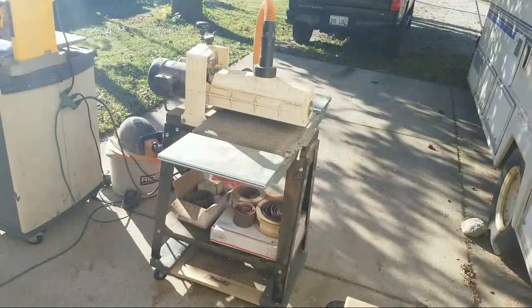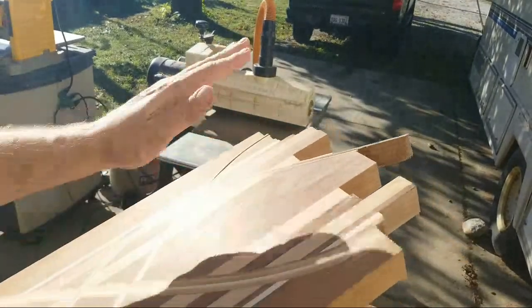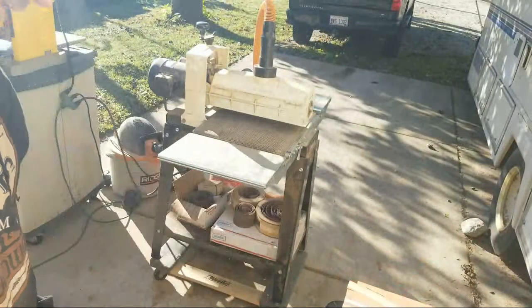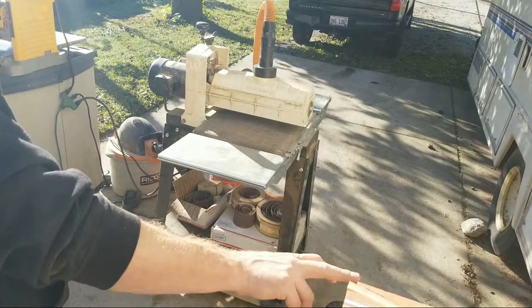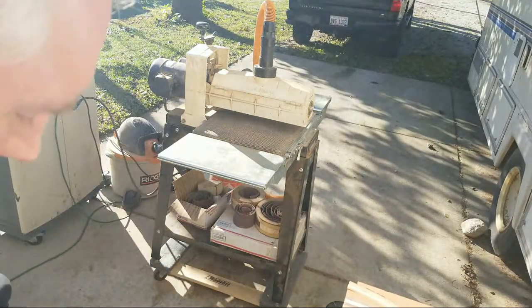Okay, Spike's still here. Oh, I can see that. All right. But yeah, how many boards is that? It's 1, 2, 3, 4, 5, 6, 7, 8, 9, 10, 11, 12, 13, 14, 15, 16, 17 boards run through the drum sander today.